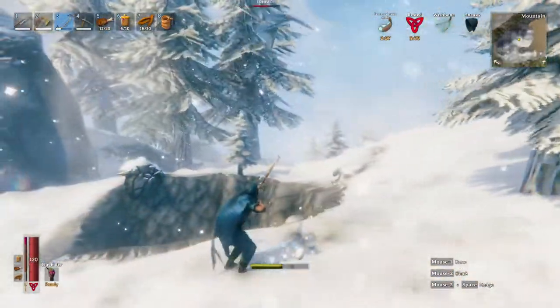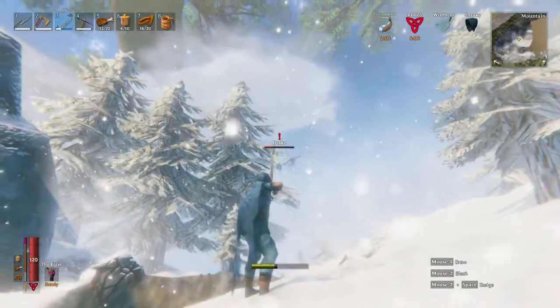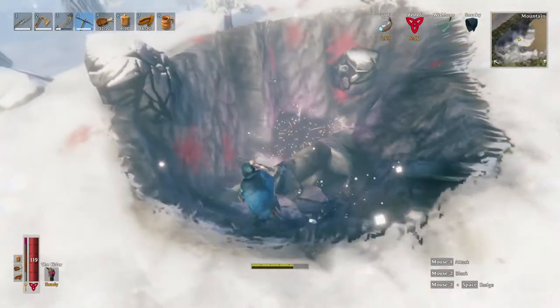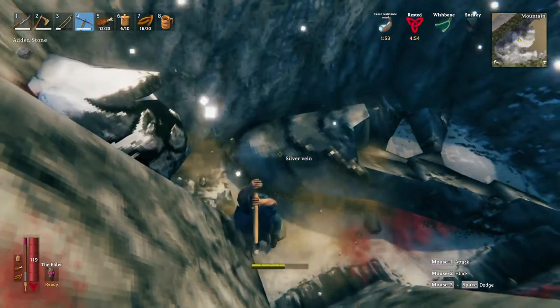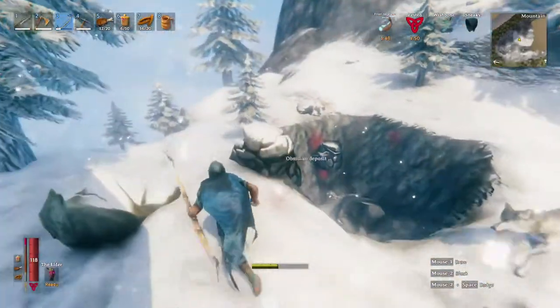Man, these things come out of nowhere. Okay. Take them down. Flick shot. Ooh, take that. Yeah, fall in the hole and die. Yeah! Ooh, these silver ores are... Oh, crap. That was a wolf. That's a wolf right there.